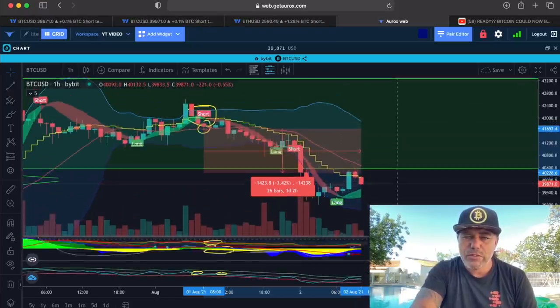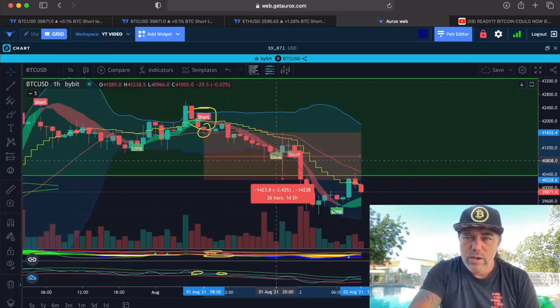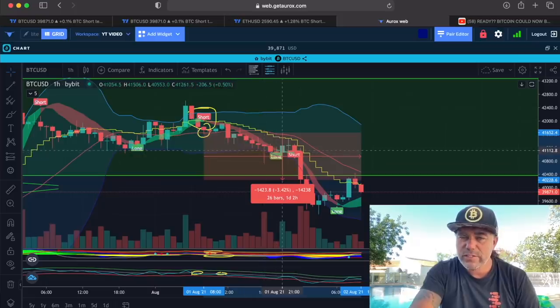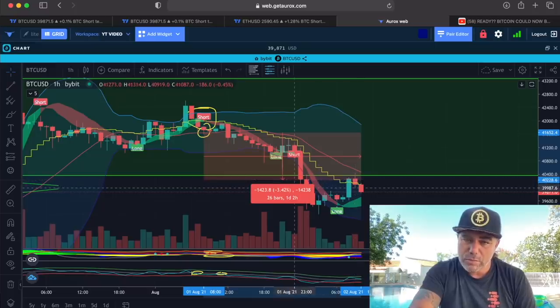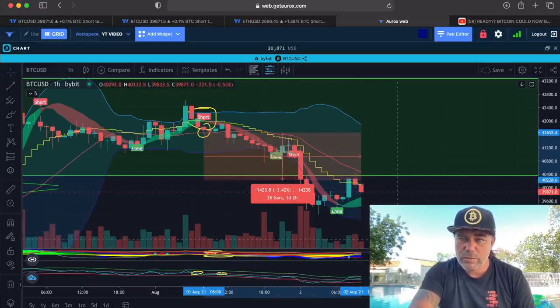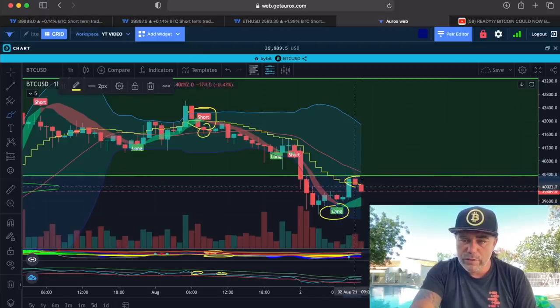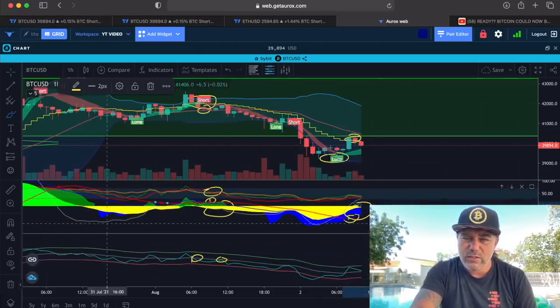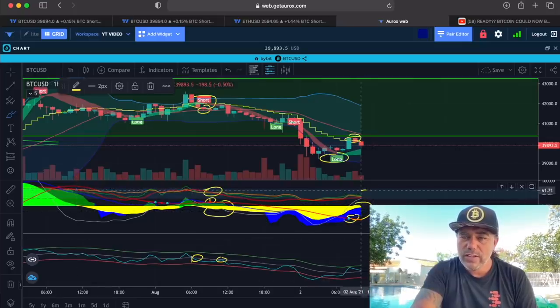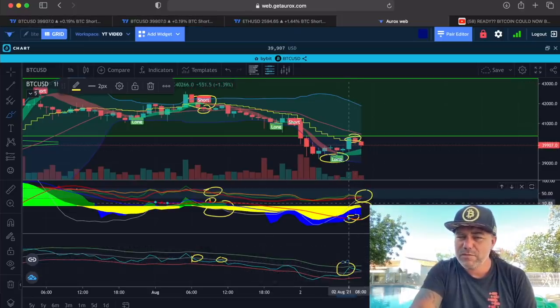At the moment you step out of that short, you can consider entering a long. We didn't step out at the long flag because the candle didn't close above the yellow stepping line — so you can very safely stay in the short. You step out here when we close above the yellow stepping line — that's a confirmation, less profit but a safer trade. For the long, the other way around: we have a long flag, we wait for a close above it, we have that close and a green dot. But there's too much blue and yellow — we need to see green hills like over here. The BAM BAM did cross, but not safe without the green on the chart.